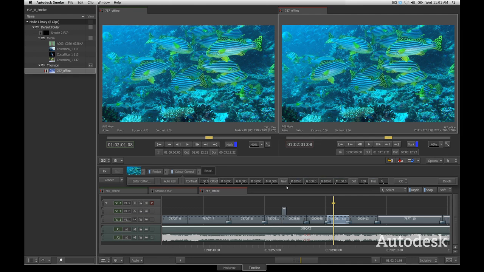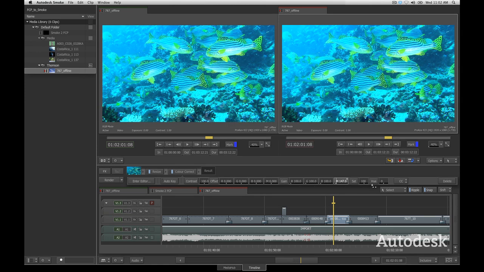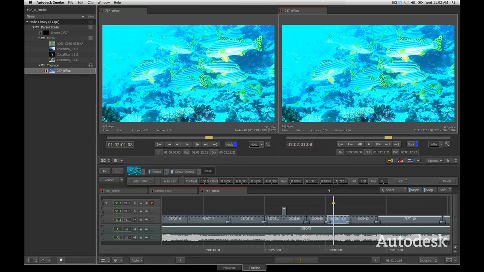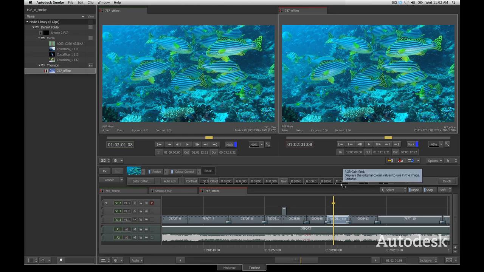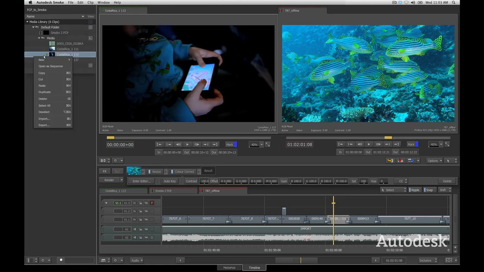Basically, as you notice, when I bring my cursor over to one of these parameters, like the gain, for example, if I click on the left mouse button and drag left and right, I'm actually applying gain smoothly like this. If you press the middle mouse button, if you've got a 3-button mouse, you can actually go faster. So this changes my parameters a little more drastically. If I want to reset parameters, I option click on the setting itself, and it brings it back to its default setting.